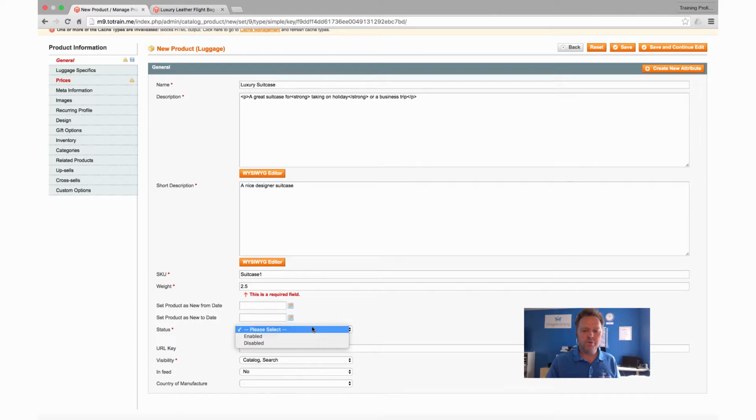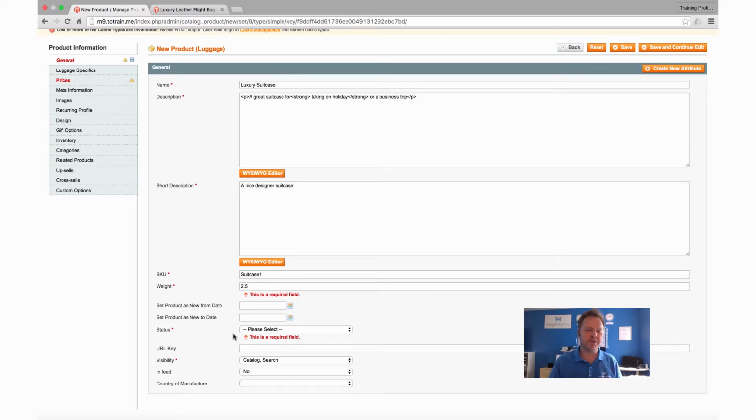Right, we then have a status, okay? And the status is either enabled or disabled. Fairly obvious status, hopefully, but what it's saying is is this product live on the site or is it not? And this is kind of like the overriding status. There are several ways that you can put a product onto the website and not necessarily have it visible, but it is still active. But actually this status here means that the product is just not active at all. It won't be visible on the site. There won't be any sneaky backdoor way that you can get to it, and no calculations will be done on this particular product.